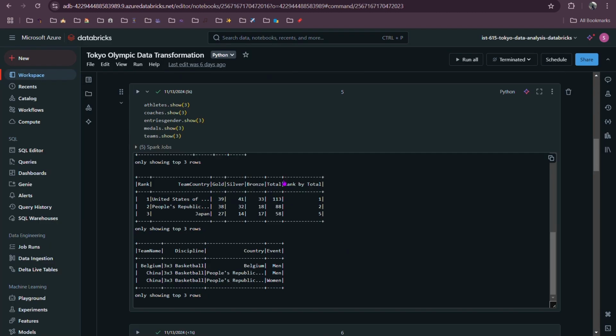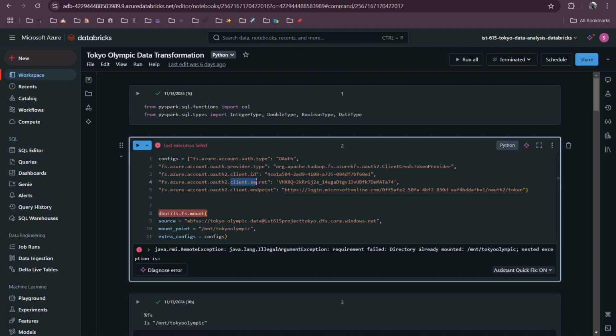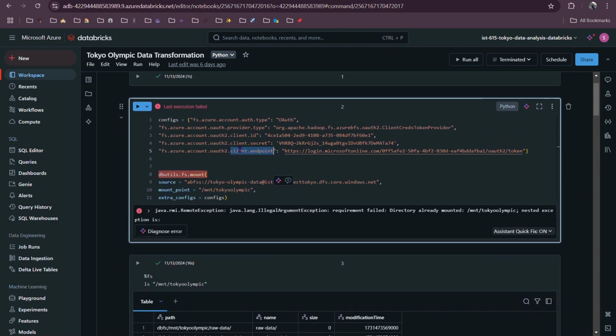And this is how the notebook looks in Azure Databricks. This is the one-time code which we are going to run to connect our Azure Databricks to the data lake storage. So I have given my client ID, my client secret, and my client endpoint. This will be unique to each and every user, but these are my credentials, and I have mounted the data lake storage to this Databricks, so it would be easy for us to get the data directly from the Azure Data Lake storage. And as I have already told you, this is a one-time process.